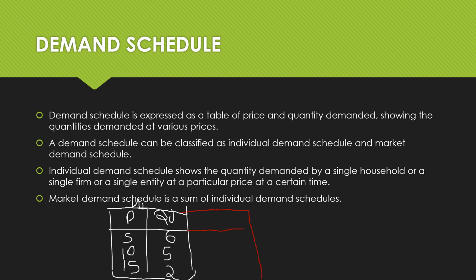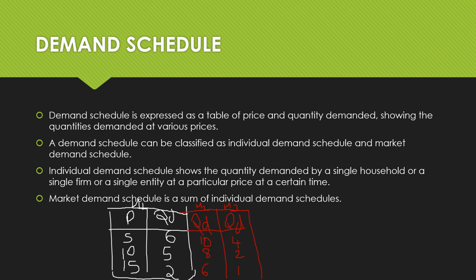Here let's say the quantity demanded for the same prices is mentioned. Price is same 5, 10, 15, but the quantity demanded of household 2 would vary, right? So quantity demanded at 5, let's say is 10. At 10 rupees, the quantity demanded is 8. At 15 rupees, the quantity demanded is 6. Similarly, let's take the next household. This is household 3. So quantity demanded is, let's take it as 4. This one we'll take as 2. And this we'll take as 1.